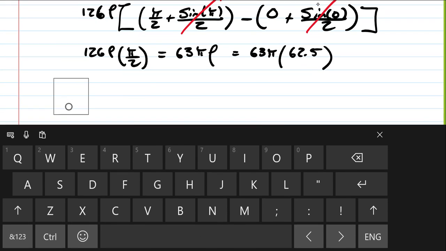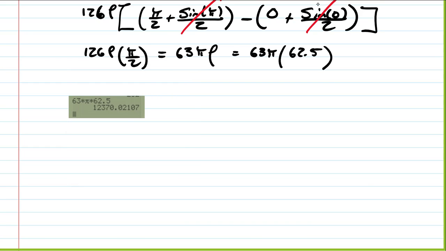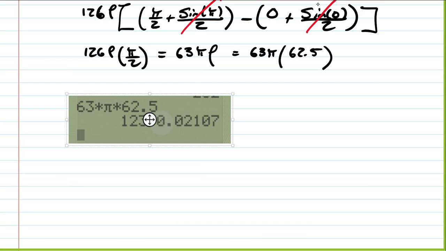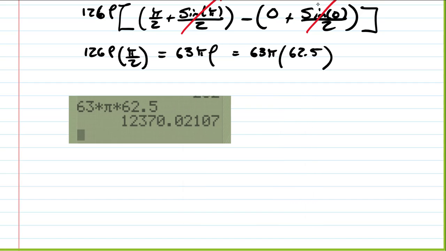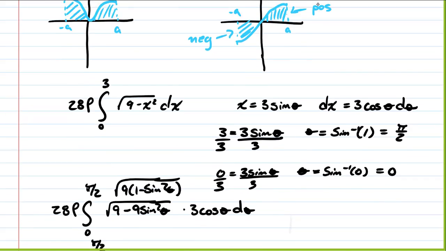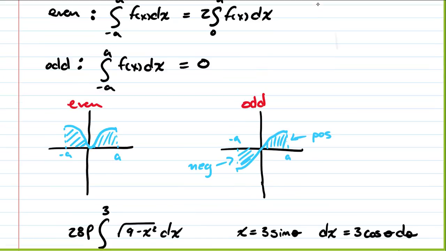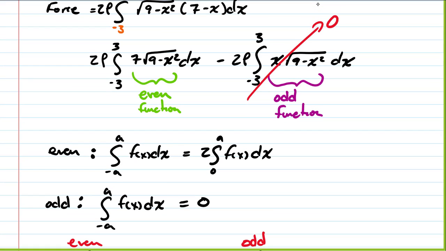So a couple of comments. If you didn't notice it was even and odd and you just did the integral, you'll get the same answer. You'll just work a little harder to get from A to B, right? But finding the other antiderivative, if you did want to calculate this one by hand, the one that we knew was 0, what technique would you have used? Not trig this time. You could do just a u substitution, because u would be 9 minus x squared. Then your du, you have the x on the outside to substitute out.